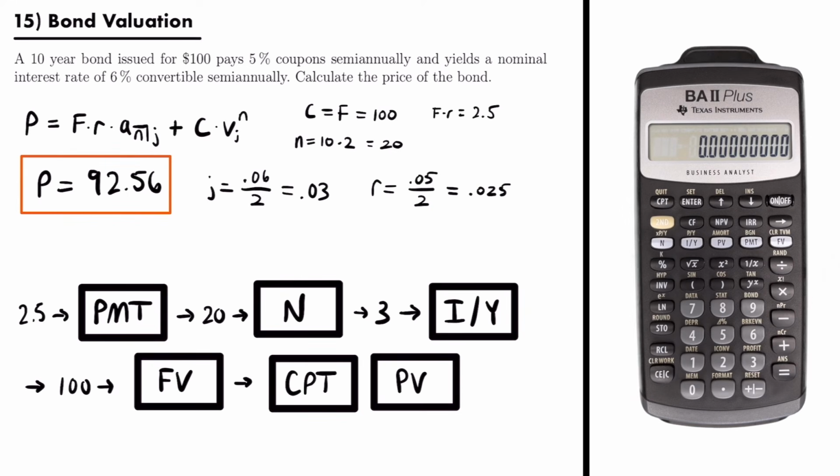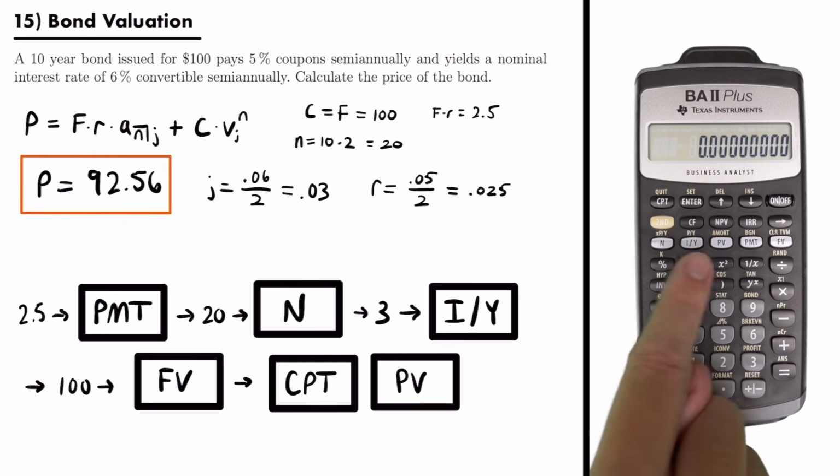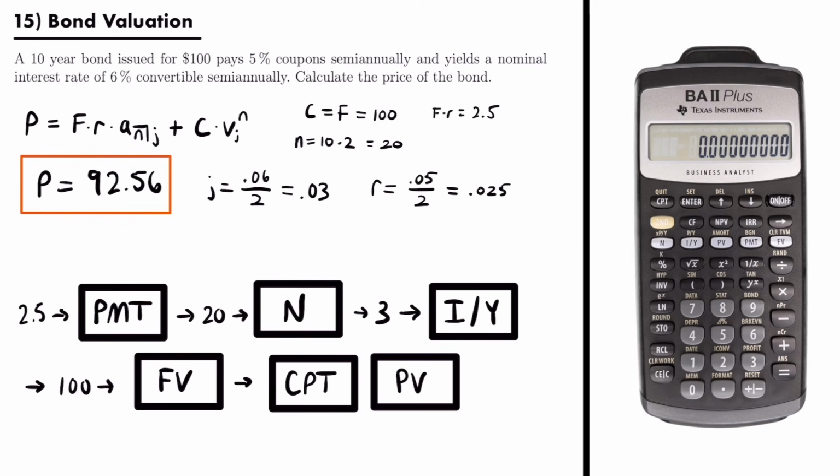And so in order to calculate the price of the bond in our calculator, we're going to be using this row of white buttons once again. It's actually fairly simple. If you've already watched our section on how to calculate the future value and the present value of very basic scenarios, as well as calculating annuities, then this is going to be very easy to pick up. Our payment amount is going to be equal to the face value times our coupon rate.